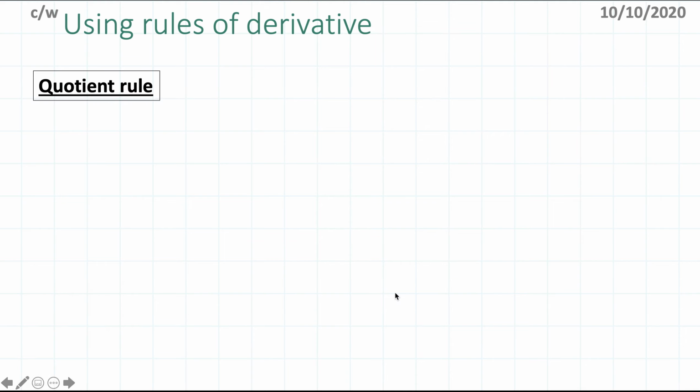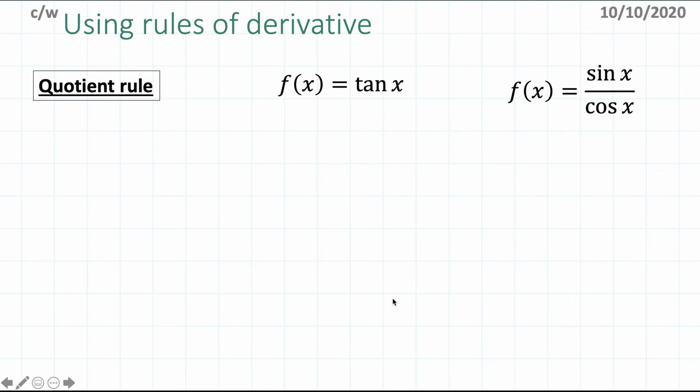So what if we have to use the quotient rule? In this case, the best example to go for is tan of x, for two reasons. One, we're going to practice the quotient rule. Second, it's good to know the derivative of tan. So if I rewrite tan, so this is the tan identity, this is sine x over cos x, and then I'll use the quotient rule.